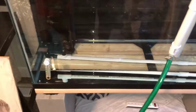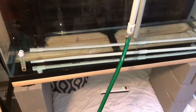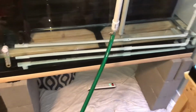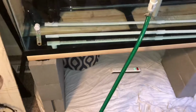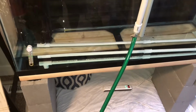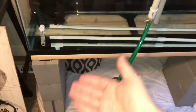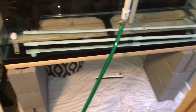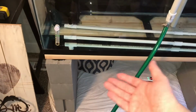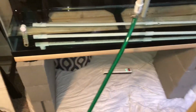And you know, I needed something that was cheap, effective, and that I could break down quickly, because this is not a permanent stand for this tank, and it works out really well. I built this stand, I want to say for like $12, $15. I got the cinder blocks at Home Depot. The 2x4 came from my local Home Depot. I paid just over $1 for the cinder blocks each. I think the dimensional lumber was just over $3 for 2.